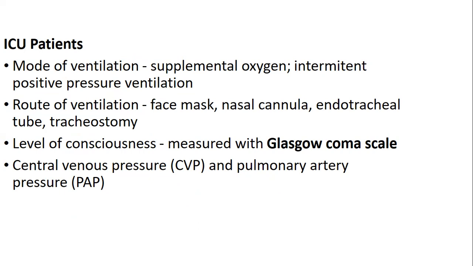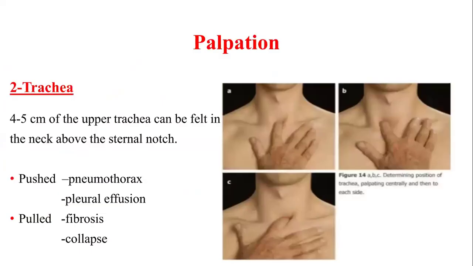That is very important towards the diagnosis. If the patient is in ICU, check the mode of ventilation that they are using, the route of ventilation, and take note of their Glasgow Coma Scale. Make sure you check the Glasgow Coma Scale so that you also understand how to approach them or how to deal with them.